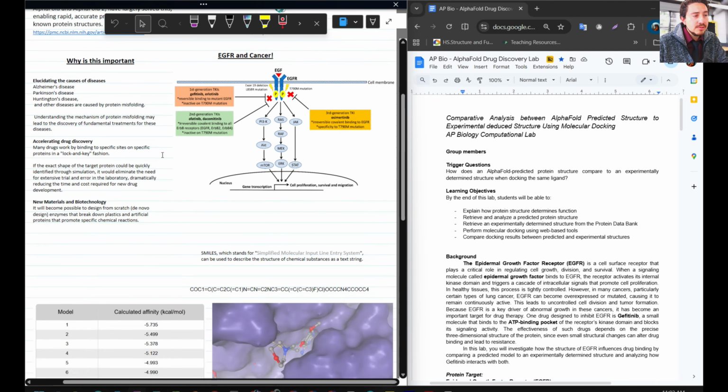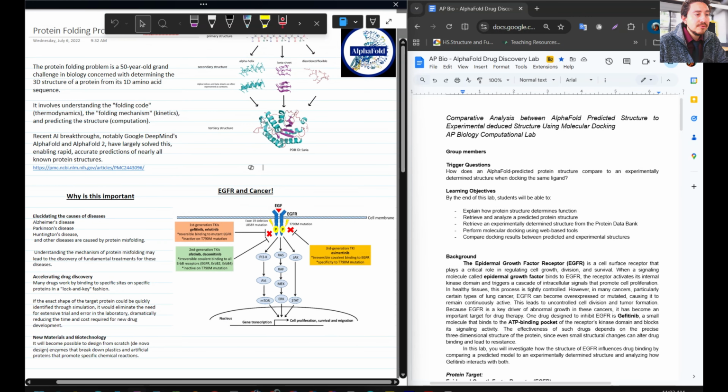So going into a little bit more detail on AlphaFold, just to put into perspective for you, you have this protein folding problem, where it's quite difficult to determine the 3D structure of a protein, of a polypeptide, from just the amino acid sequence, right?